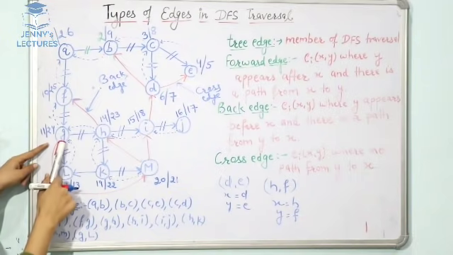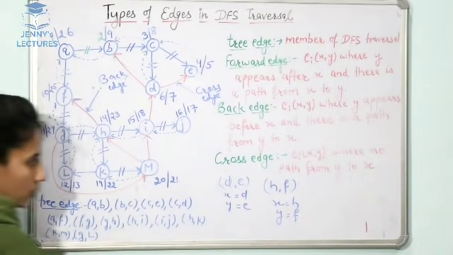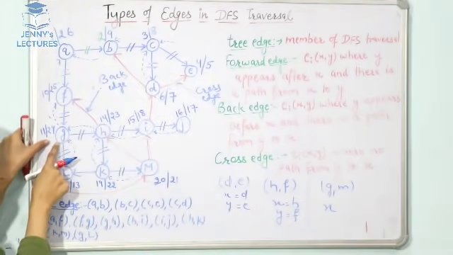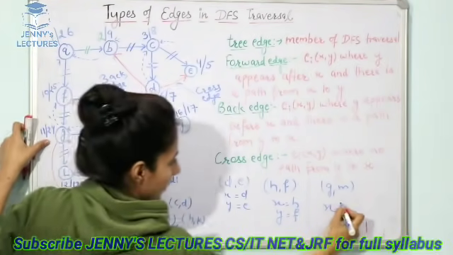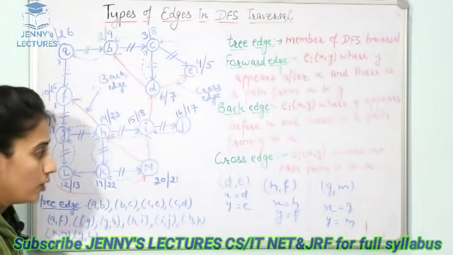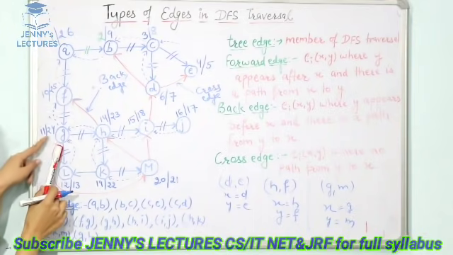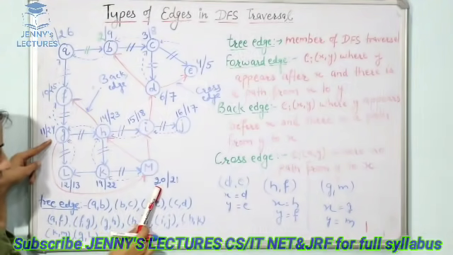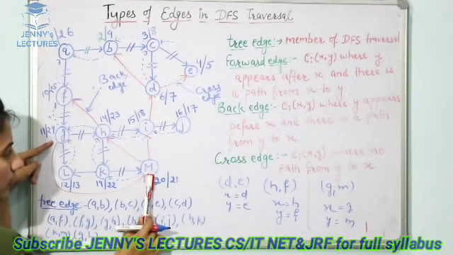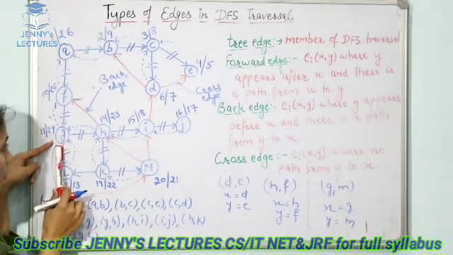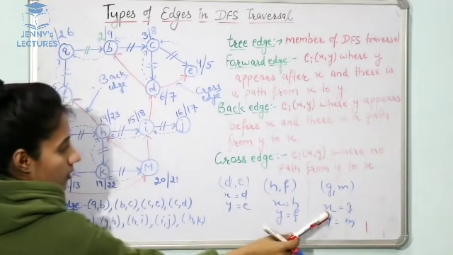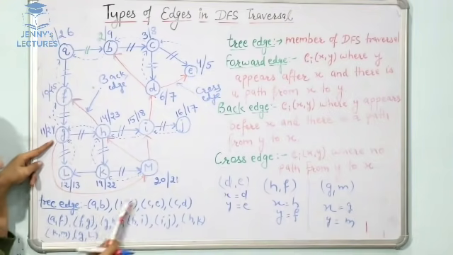Okay, let us take this one, G to M. Edge is from G to M. Directed edge है, तो x would be what? G and y would be here M. Find out which appears first. Starting time of G is 11. Starting time of M is 20. So G appears before M और G has been discovered before, क्योंकि starting time G का less है तो G पहले आया उसके बाद M आया. It means यहाँ पे G क्या है? X. X appears before Y.